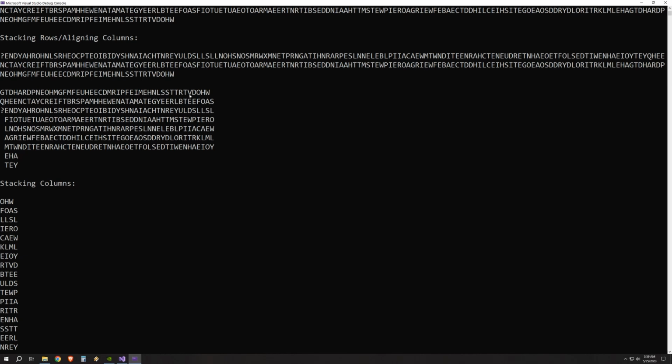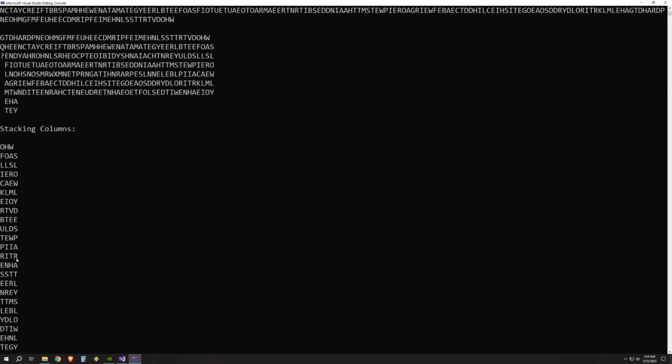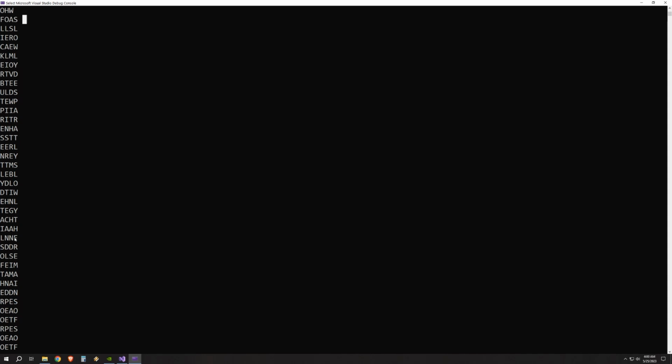RTVD. And you can see that right here, RTVD. And you're going to take off four more off the end all the way down. And you're going to keep doing that all the way across these rows. You're going to take four off the end all the way down, all the way down, all the way down, all the way until you get to these last four. There are some spaces and the question mark involved. And you can see that down here where we get to the end of the columns. There's the question mark, and then there are some spaces. So we preserve those from up here where I had to do that also.